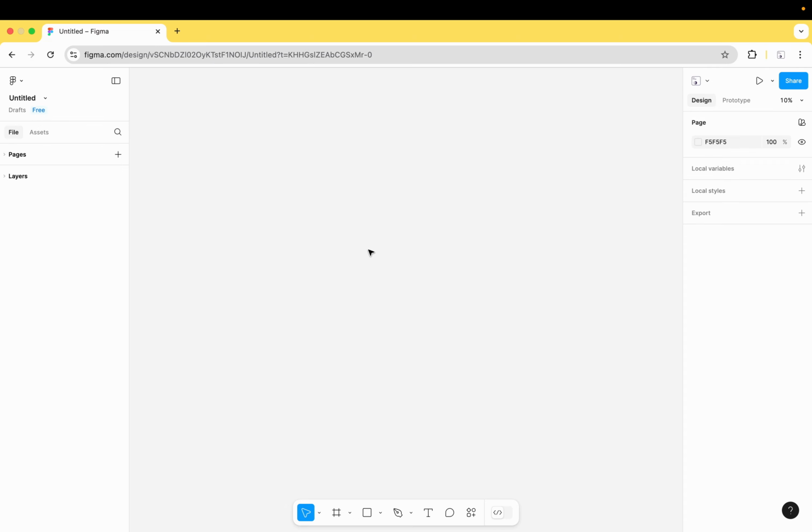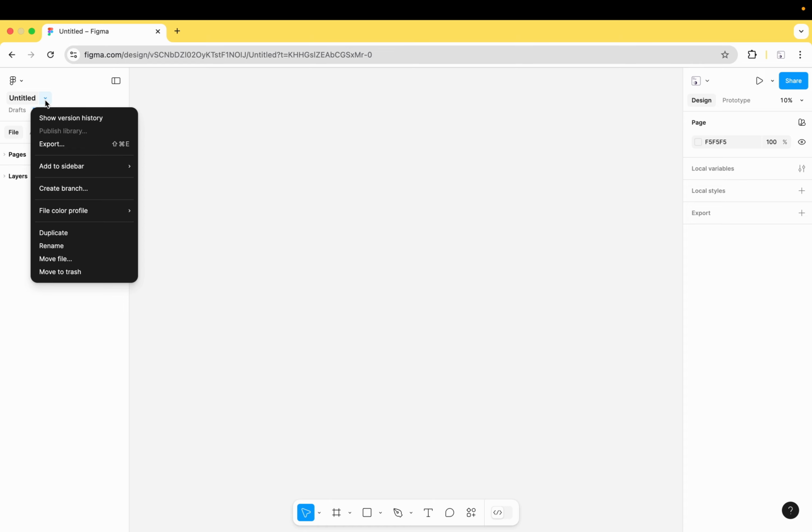So now that we have created a Figma design file, let us give a name to the design file because currently our Figma design file is called Untitled. As you can see here where I am hovering my mouse cursor on, that's the name of our Figma design file currently, and that's not cool. Now, to give a name to your Figma design file, bring your mouse cursor over here where you can see mine. Click on this little arrow here beside the untitled word. When you do that, you are going to see a list of options appear in a drop down like this.